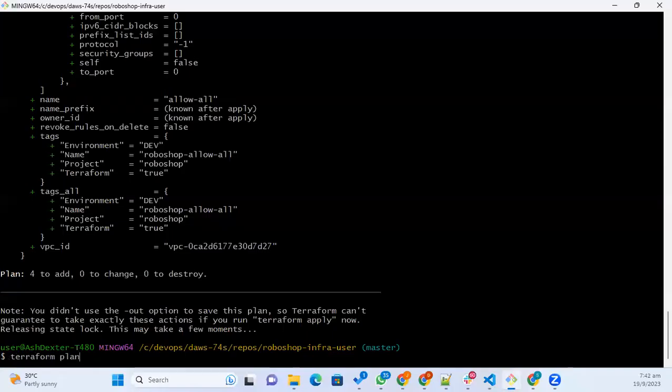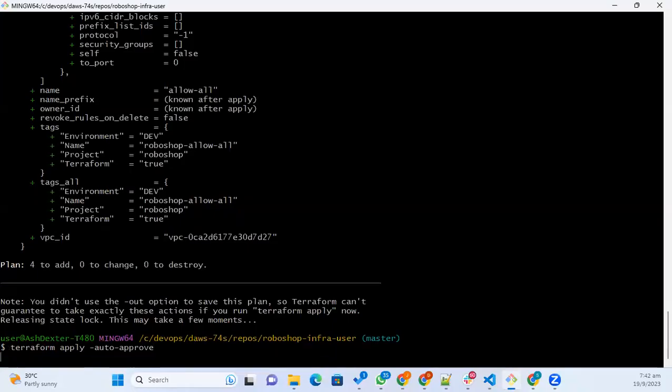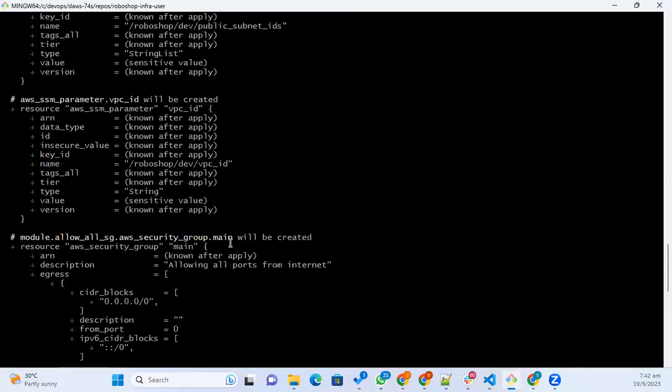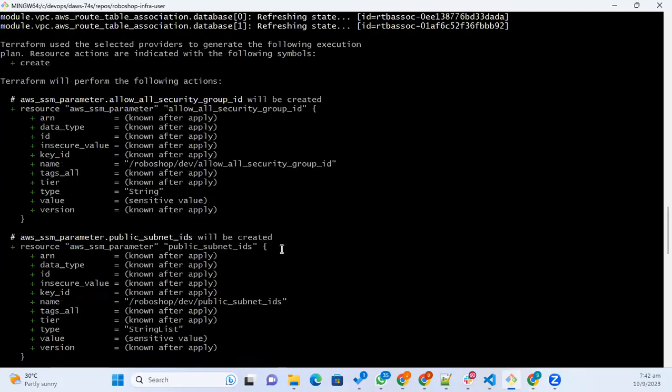Let's go for apply. So you can see it is creating security group and then the AWS parameters.